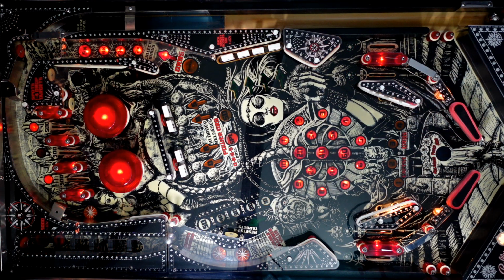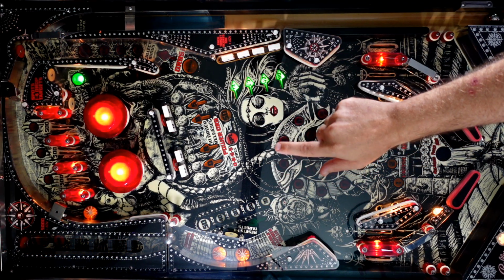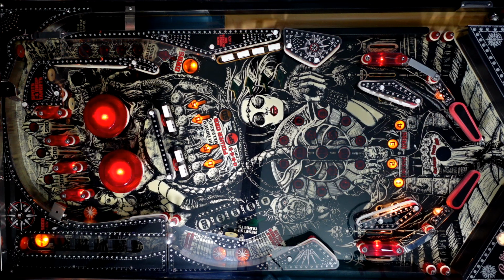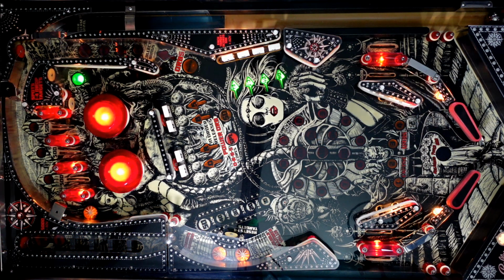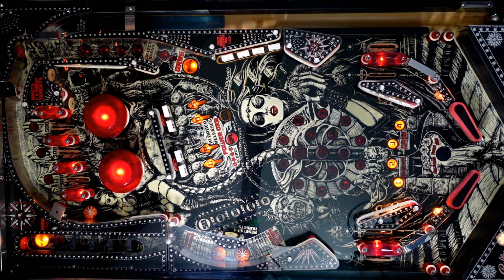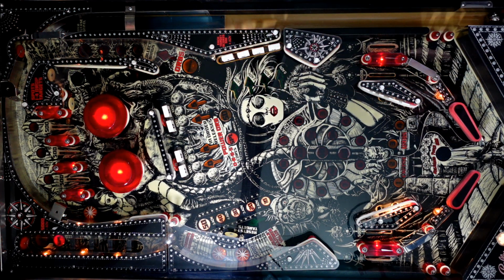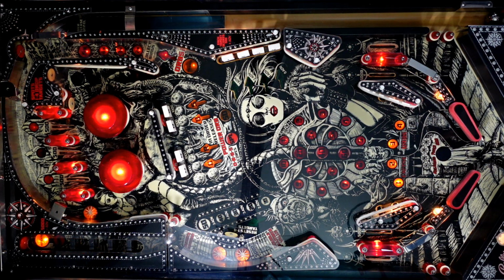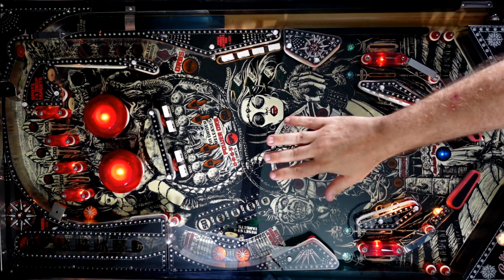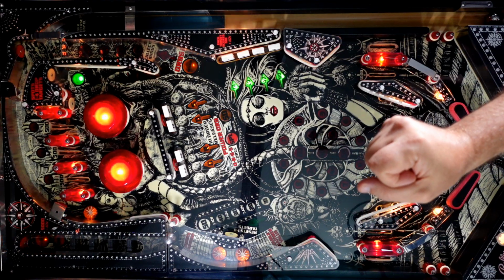So also from the right flipper, you can work on the ORB drop targets. After the orb drop targets, there are two stand-up targets. And that's pretty much it. Sometimes you can also backhand some shots here into the target, which is right behind the green insert. And from the left flipper, you can also work on the prop targets. And then you have the target with the green insert.